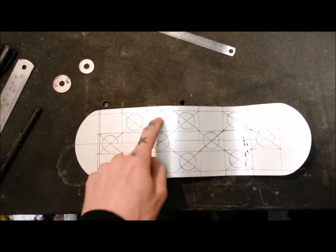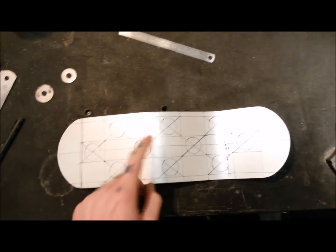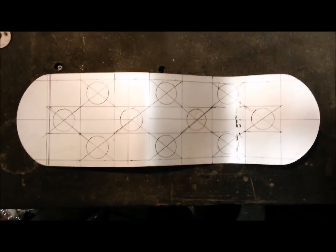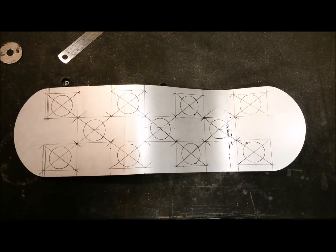So I'm just going to put in my other dots. Remove the others, so I'm going to get so confused. But yeah, that's the one that feels good to me. Yep, there we go. That's the one.